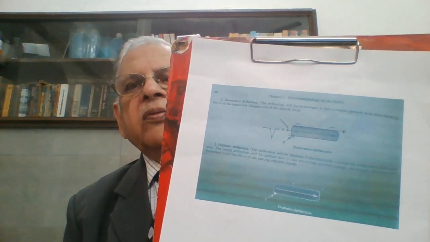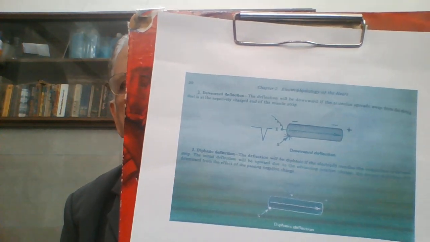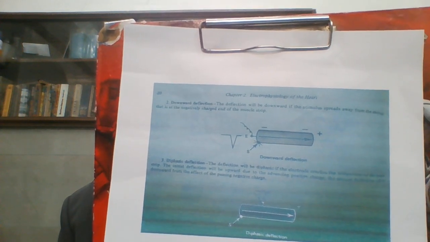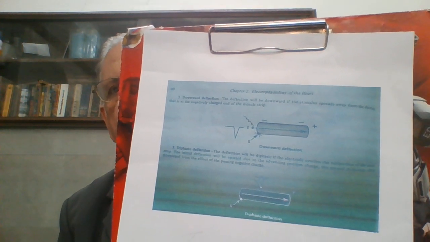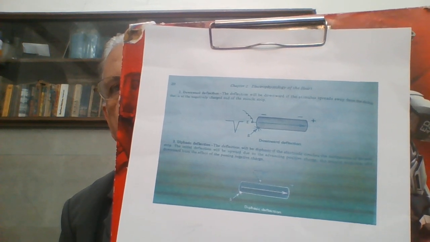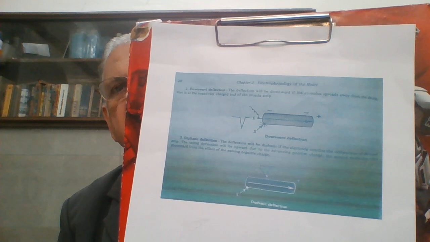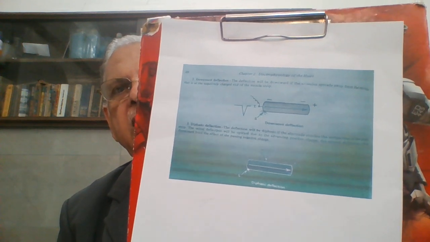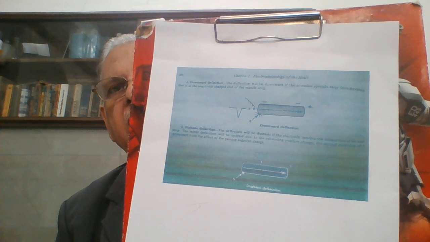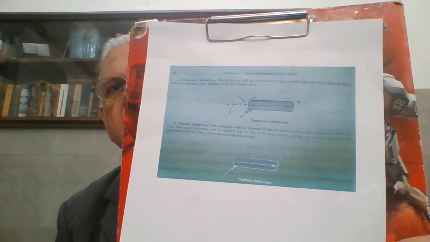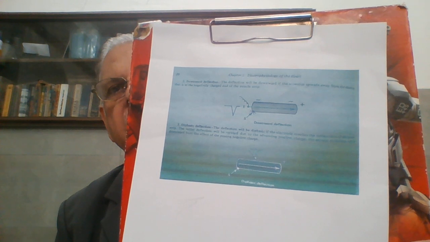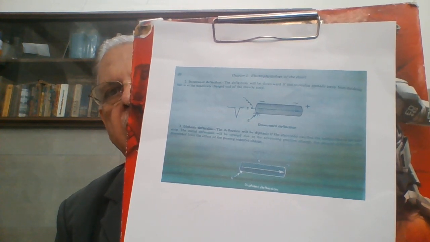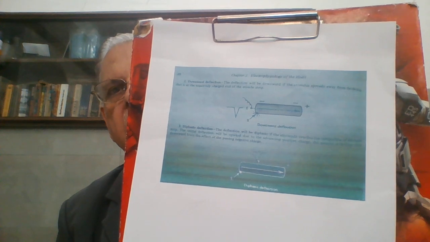Any deflection above the baseline, friends, is a positive deflection. Any deflection below the baseline is a negative deflection. Remember, this is the most important point when you look at the ECG. You should immediately say that it has got positive deflection, it has got negative deflection. When you talk of leads, you say that in lead 1 the predominant wave, the major wave, is positive, that means it is above the baseline, and in a particular lead the major deflection, or major wave, is downward, negative, that means below the baseline.